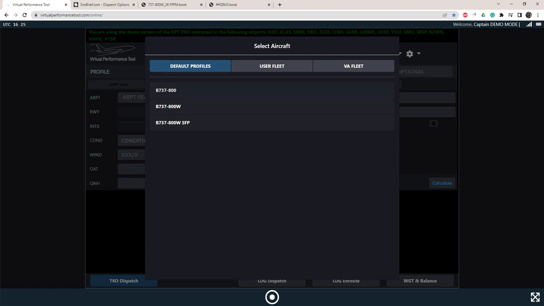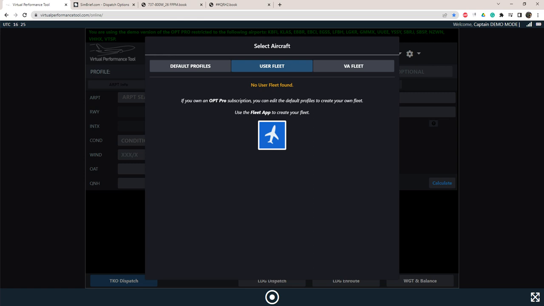So you can select which one you want to be based on, and then you can modify some variables from it. So it will be based on this one, and then you can adjust the variables and create your own fleet. The VA fleet is something we are also thinking of, to integrate virtual airlines into a system through many, many ways. I will talk about some of them while we go through the OPT. But the fleet is one of them.